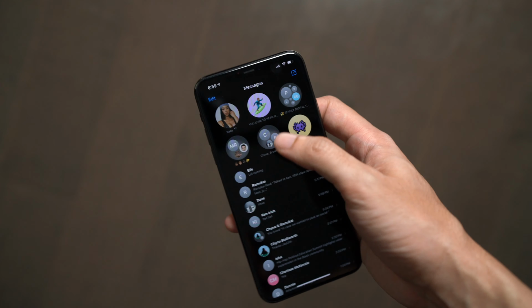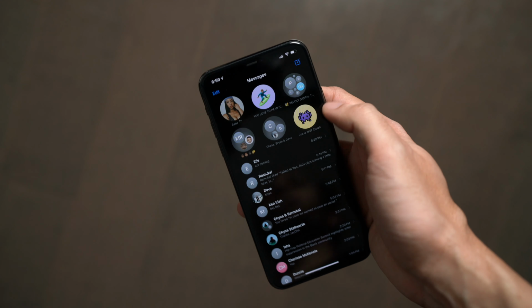Messages also got a nice upgrade. Basically, they introduced pinned conversations where you can pin up to 9 different people or groups at the top of your messages, so you can get back to the conversation you want to have, not scroll through who did I message last. They also introduced group photo, where you can have an emoji or a color or whatever you want to identify each one of the 9 different people, and it's kind of like a MySpace top 8.